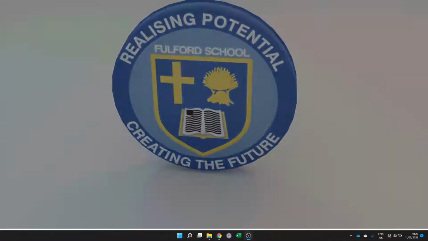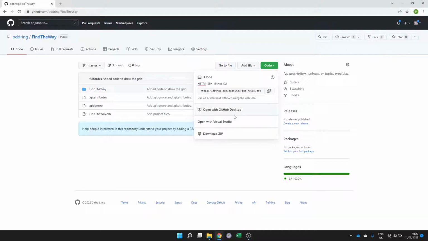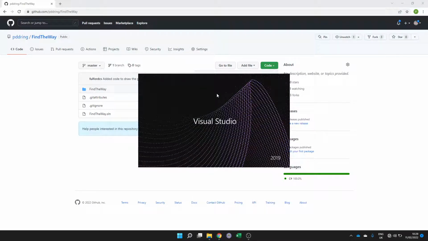Good morning. So last lesson, we started a project together so that we can look at the computational methods, all of the things that you need to be aware of to prove that your project is solvable. And we started putting together a project for pathfinding algorithms. We shared a link on GitHub, so hopefully you should be able to check it out at home in Visual Studio, and that's the starting point for today's lesson.